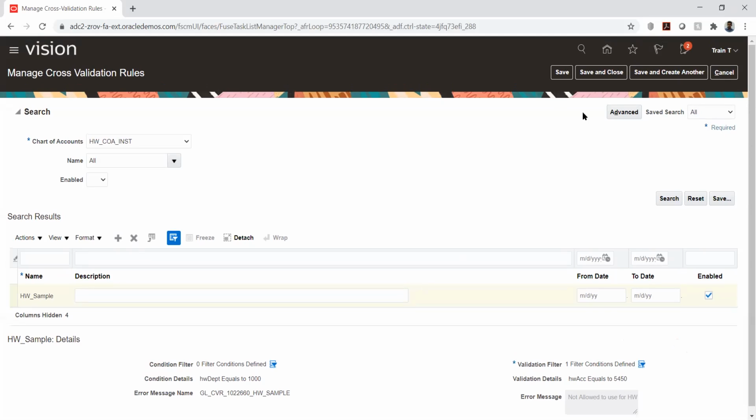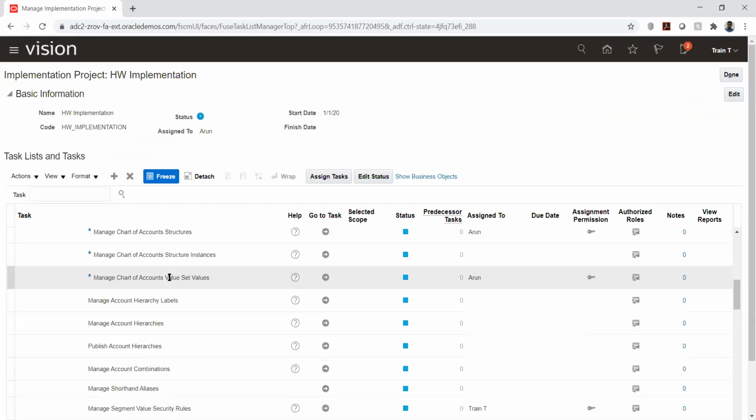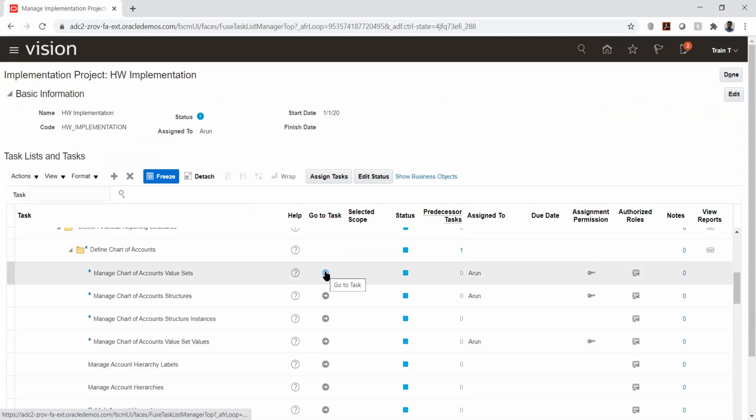So this is one thing. I'll just show the security rule also. We have data access set and we have the value set. First I'll show the value set.